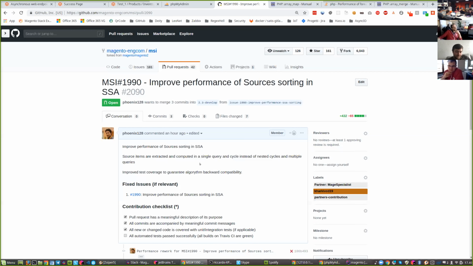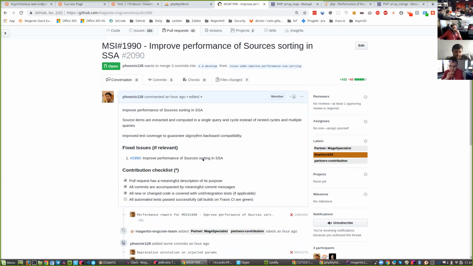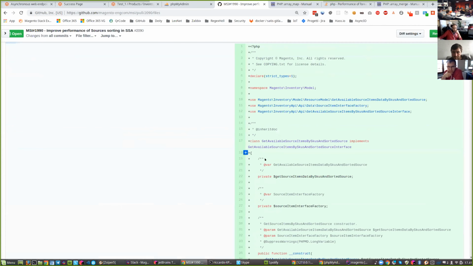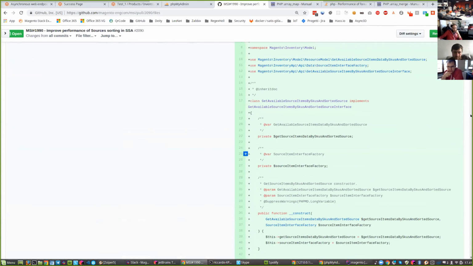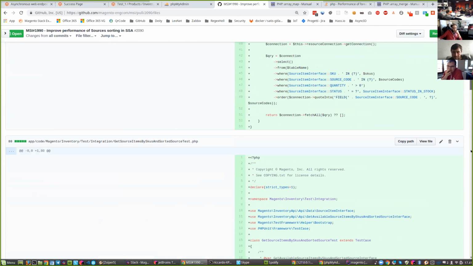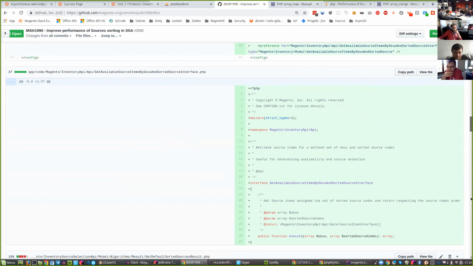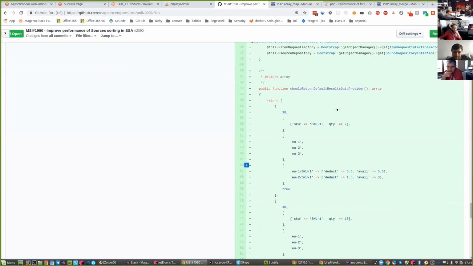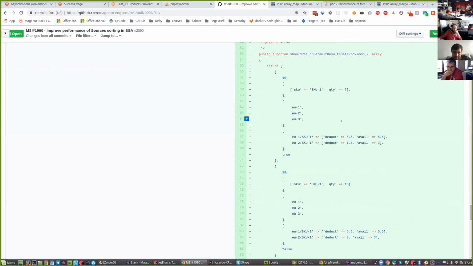Okay, here we go. So, I've been working on improving the performance of the SSA algorithm, because it was quite slow, as it was based on 2 nested for each loops doing a lot of operations. So what I did today is, first I wrote a test to fix the current situation, just to start the work. I created this test to make sure that my work was backward compatible with the current situation.